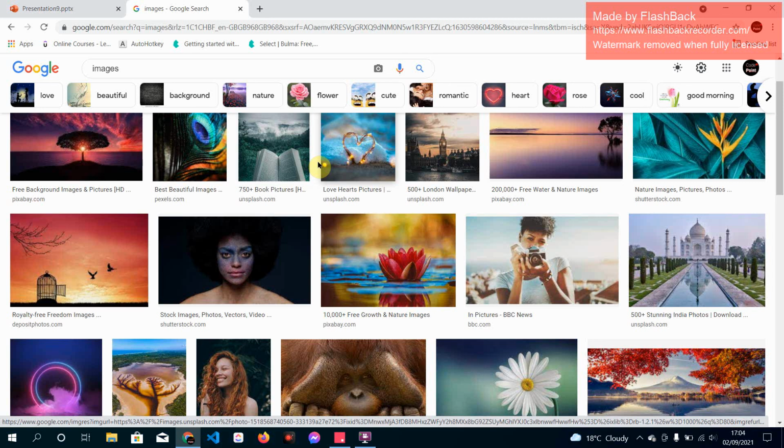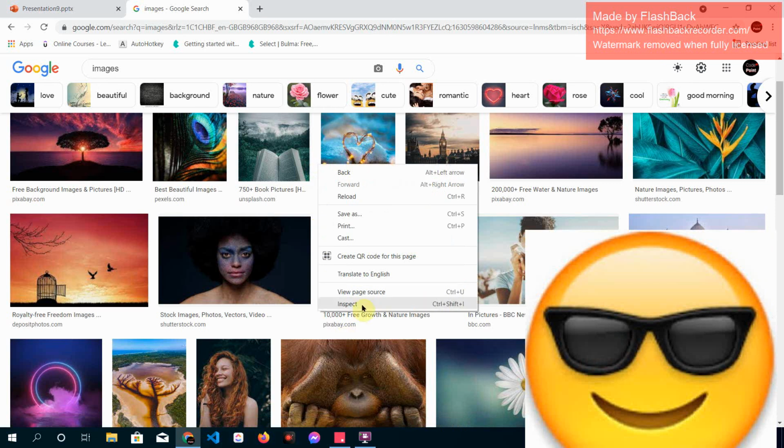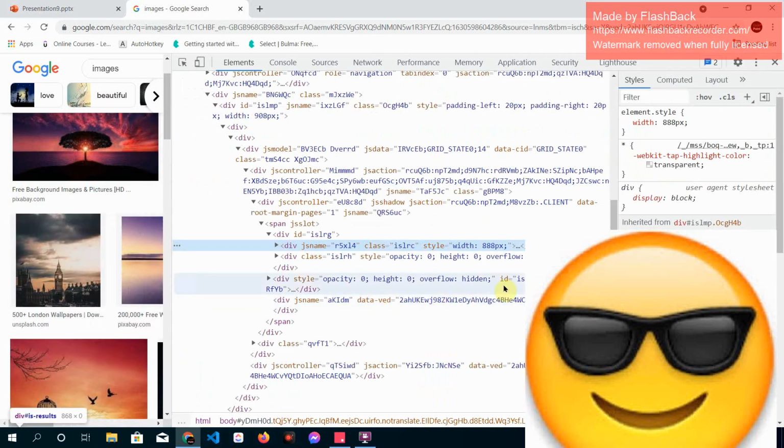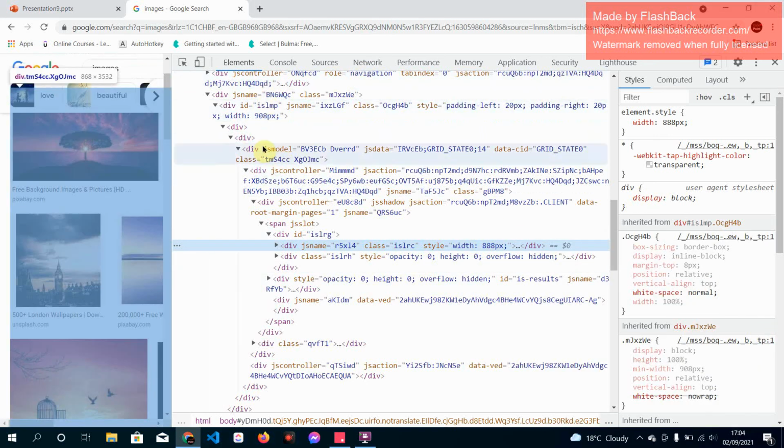Not every website has a table. Sometimes they have tables, sometimes they have divs. Again, if I right click and click on inspect, here you can see it says div.